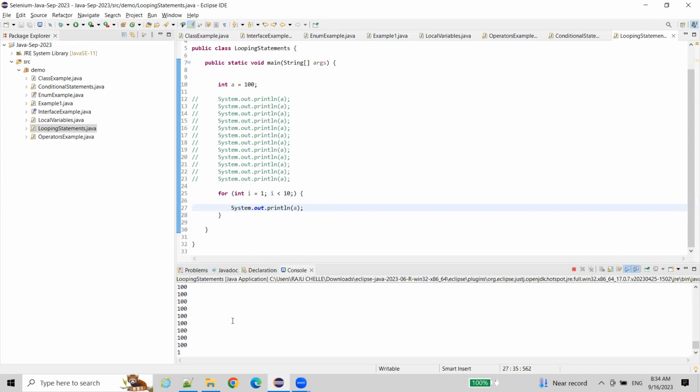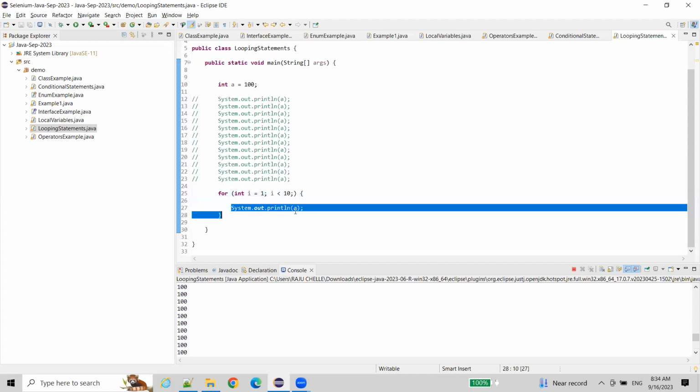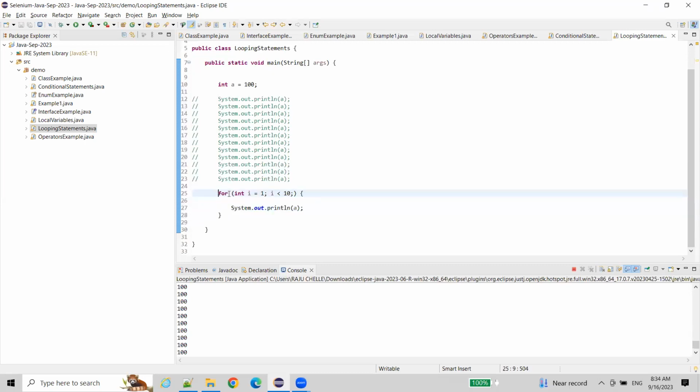Here it keeps on printing. Why is it keeping on printing? Every time it is checking whether 1 is less than 10 or not. Yes, the condition is true, so again it restarts from the for loop, checks 1 less than 10, prints this, and goes back to the looping statement. So it is never ending; always 1 is less than 10. So how can I break this loop?